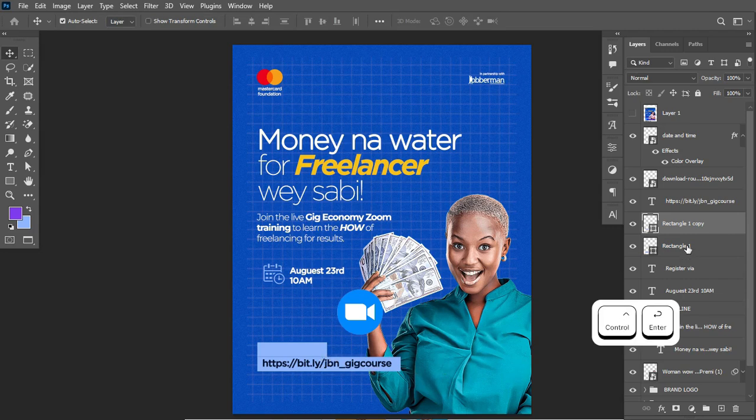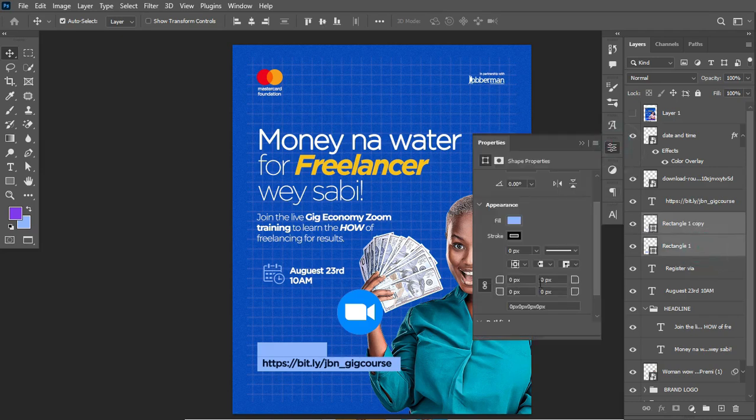Now I would like to add a rounded edge around these two. So I'll select the two rectangles, holding Shift, go back to the properties, and add a rounded curve edge of 8 pixels respectively. Take note of that, or I can add more. It all depends on what I want. Please take note of that.